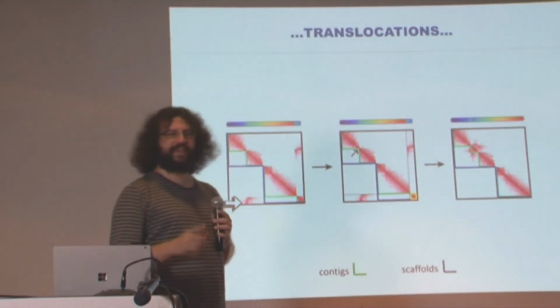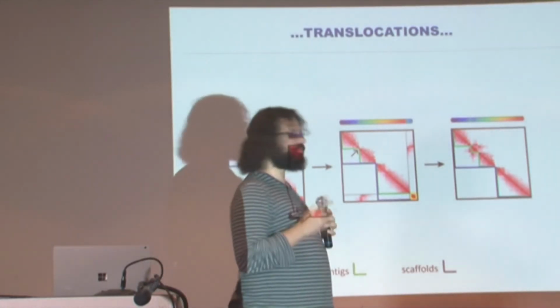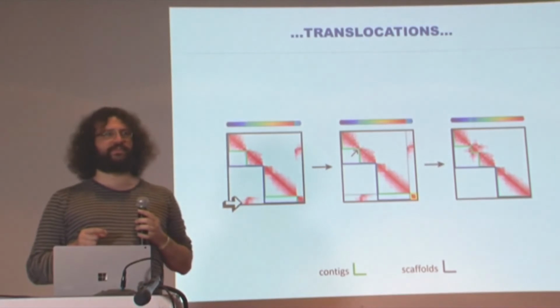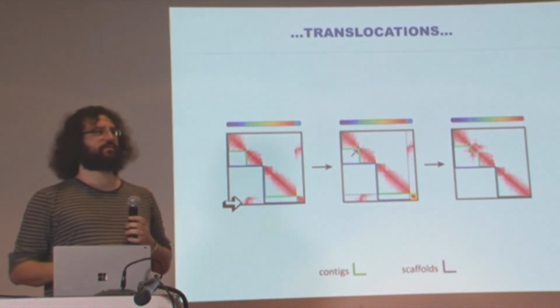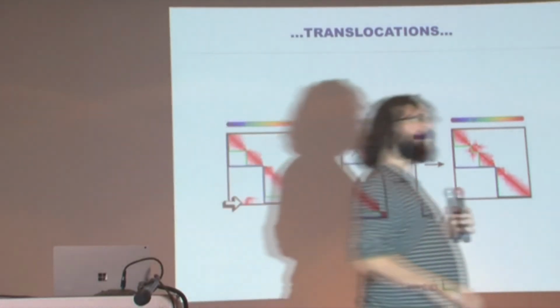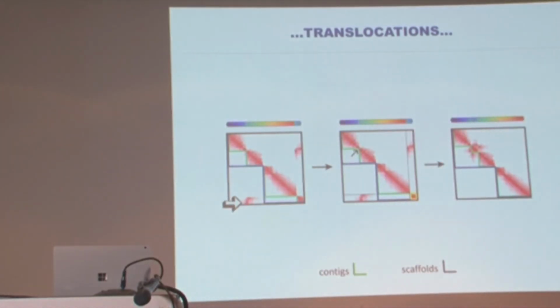But still, this is actually not a perfectly assembled genome. Do people see the remaining problems? Does anyone see the remaining problem? Yes, what's that? Sorry, like here? No, this is okay. That's actually fine. Don't worry about it. Yeah, so you're saying orientation. So what feature is cueing you to the fact that there's an orientation problem?